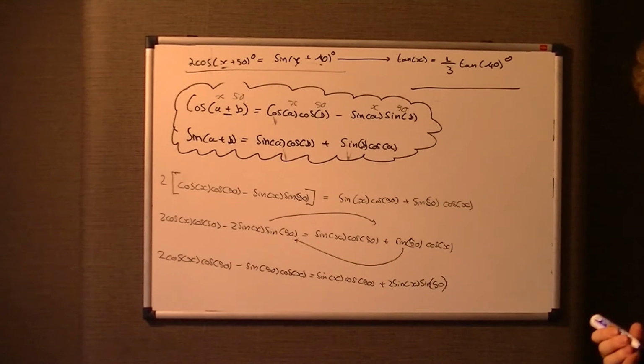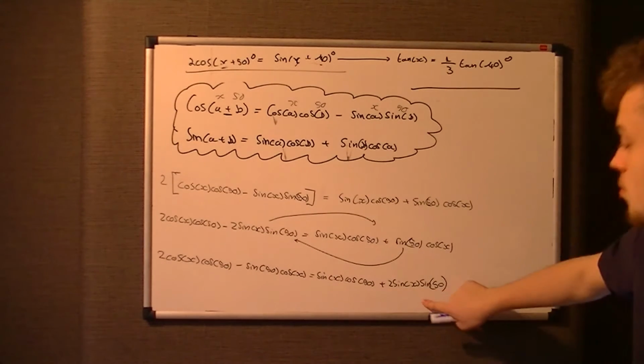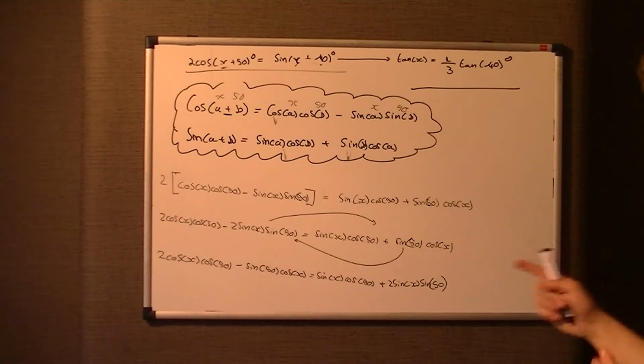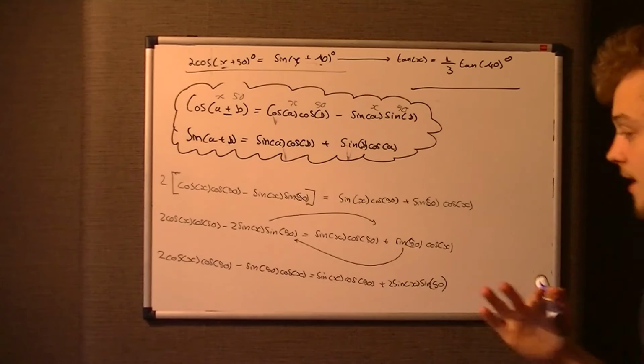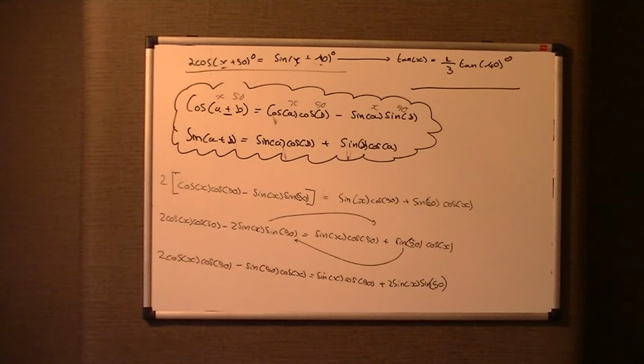Okay, so what we want here is sine over cos. We've quite clearly got sine x's in these two. These two both have a sine x in there, and these two both have a cos x in there. And what we want is tan x equals something, and we can't do cos x cos 50 over tan x. That would be stupendously weird to try and figure out, and unless 50 was x, which it isn't, we wouldn't be able to work that out. So what we need to do is take out the cos x and the sine x as a common factor on whichever side has it as a common factor.